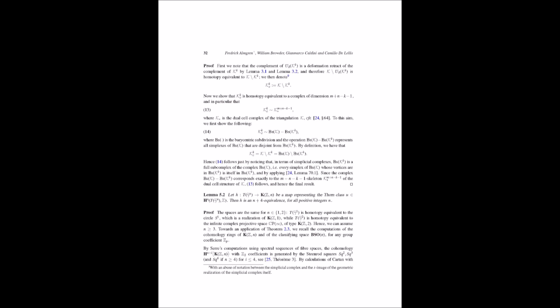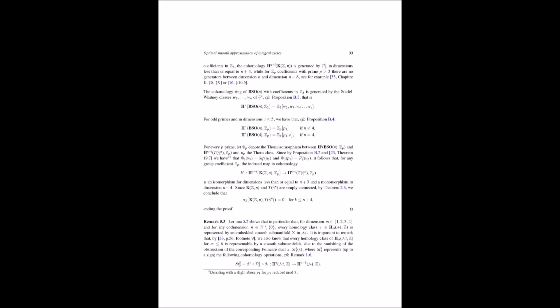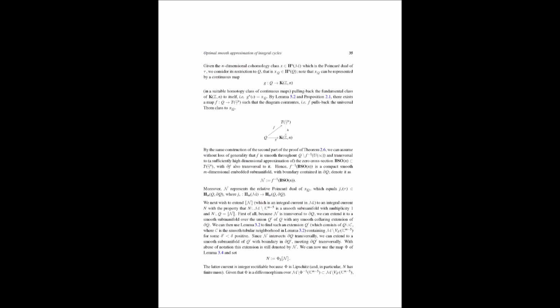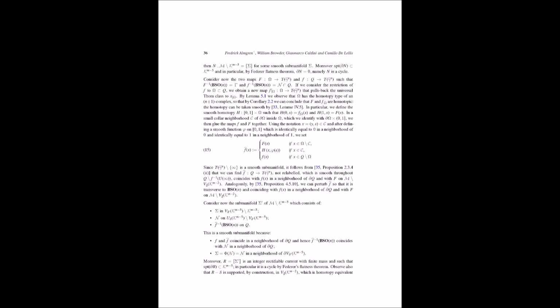And then we have tools from geometric measure theory. Probably the most intimidating section. It sounds intimidating, but this is where we meet the real workhorses of the proof, proposition 4.1 and proposition 4.3. Right, unpack those propositions for us. All right, so proposition 4.1 gives us a way to get an initial approximation of our integral cycle using a special type of polyhedral current. Think of it as a rough draft of our smooth approximation. It also gives us control over the mass and location of this approximation, making sure it's not too far off from the original current.